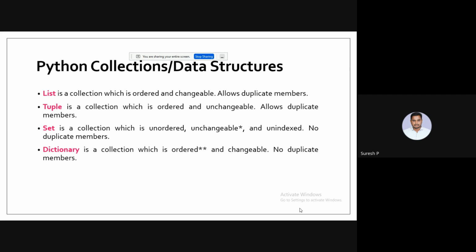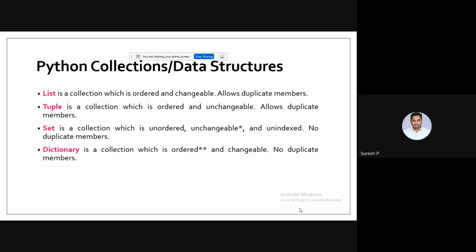For example, if you take C or C++ or Java, we have an array concept. An array is a set of values or a collection of similar type of values. You can store 10 values, or 100 values, or 1000 values. All the values should be in the same data type. So if one value is an integer, all the values should be integers. You can have a collection of integers, floats, characters, or strings. Whenever we have a set of values, all the values should be in the same data type.